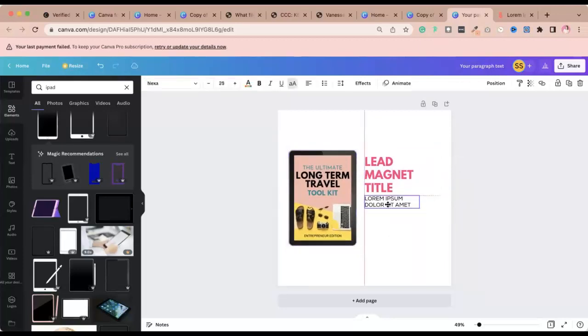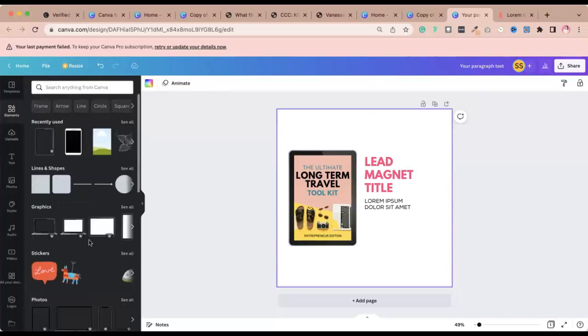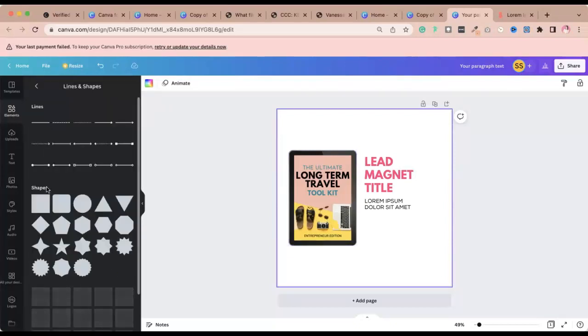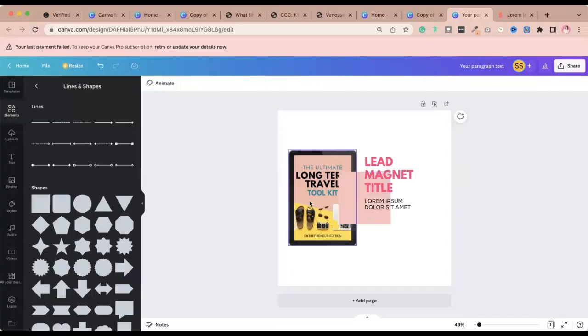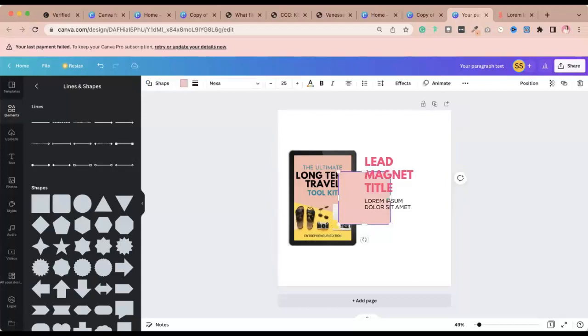Okay, so just add your text, and then you can also add your CTA. Instead of going to elements and shapes to pull up a rectangle, I'm going to press the letter R on my keyboard, and it will pull up a rectangle.